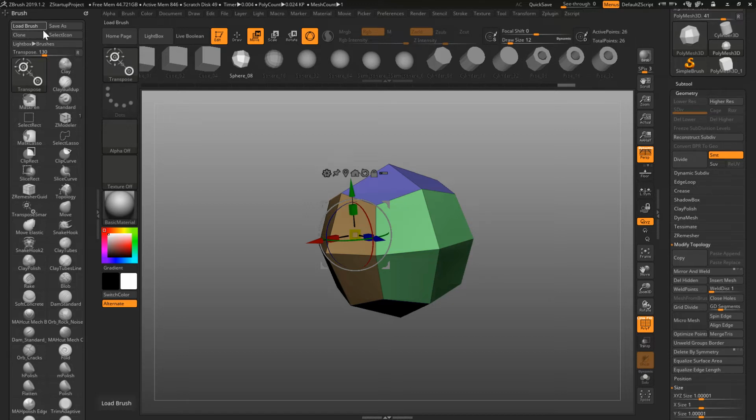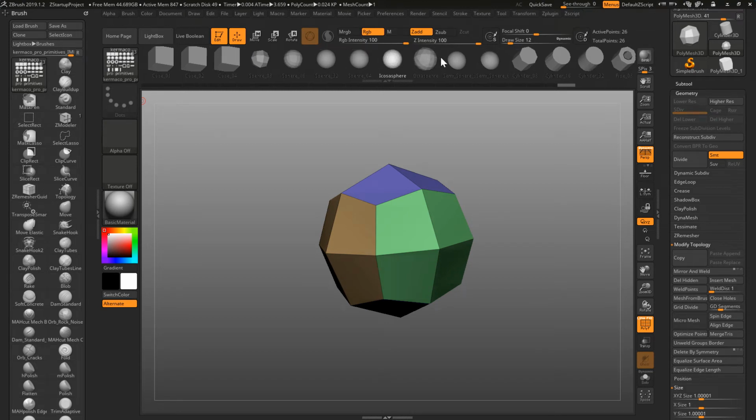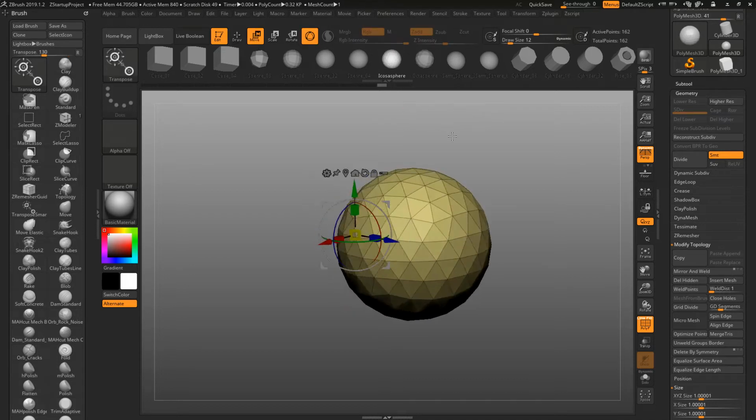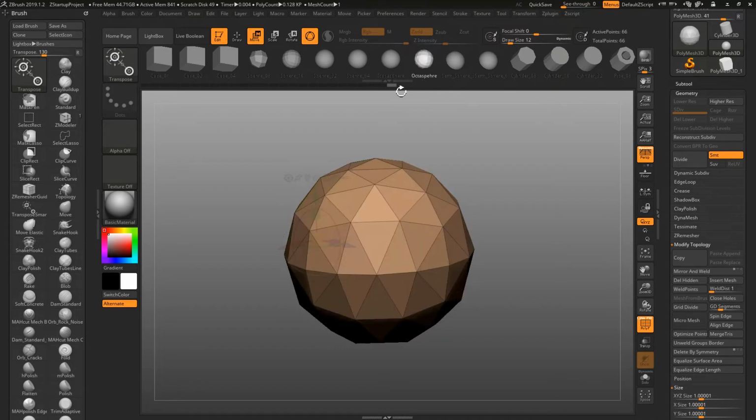So let me go ahead and load up the pro version. And the pro version has, again, as I mentioned, the exact same ones that we have before, but also has these two, and let me switch over to move again so you can see them, has this one right here, which is an icosasphere, I guess, and the octasphere. So these are ones that are actually also available in the ZBrush primitives, but I thought they would be useful, so I included them in the pro version.